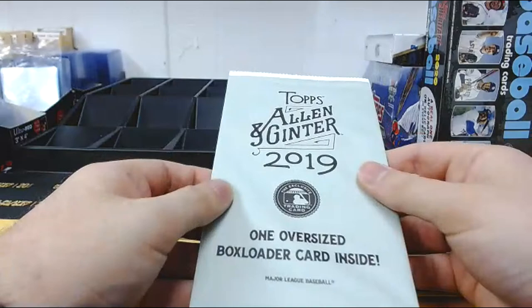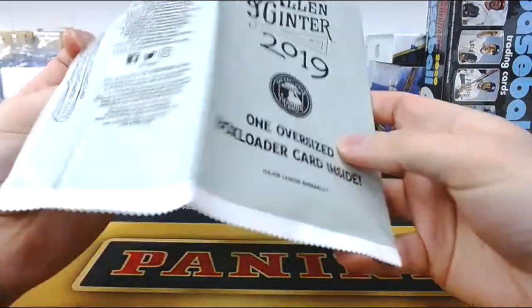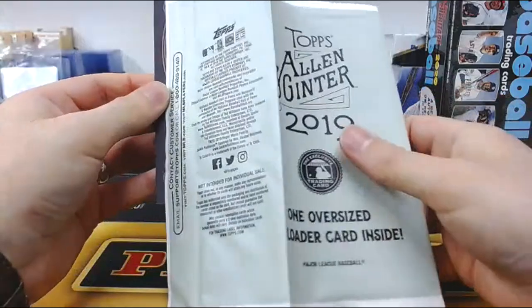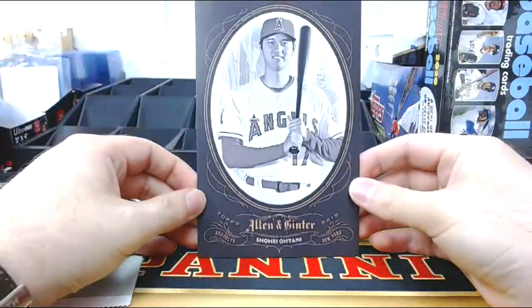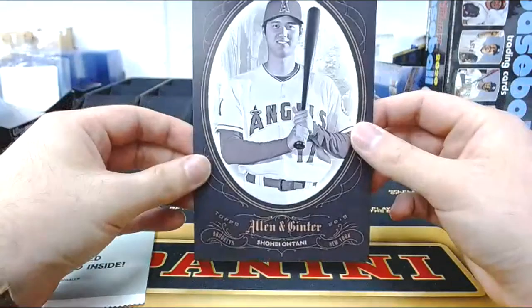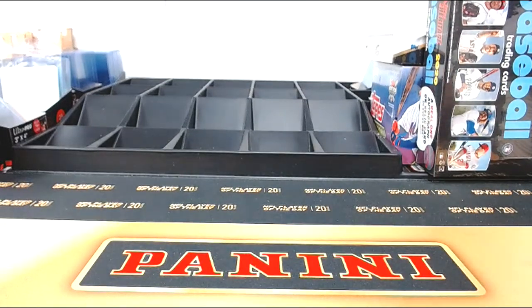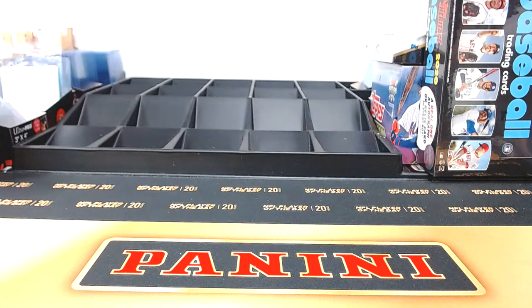And our Allen and Ginter box topper is going to be for the Angels, Shohei Ohtani. All right. So let's clean this up real quick and then we'll move on. We'll knock out 2020 Heritage and leave the good stuff for the end. Remember, there's a non-baseball spot out of those.